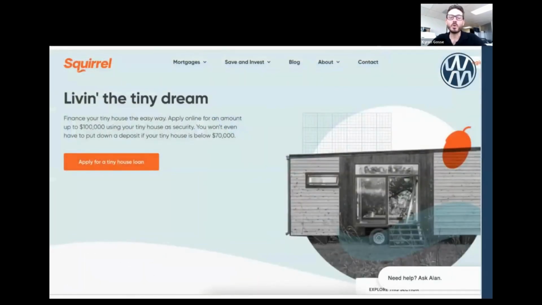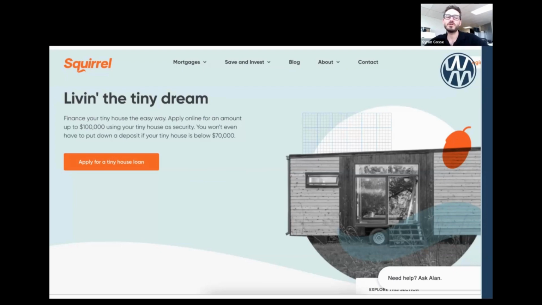You could also do it where you actually buy the tiny house yourself, and you can't rent it out under the Tenancies Act because it's not a building. But again, coming back to a license to occupy, you can license it out. And if you own the tiny house and you own the land, you could now be renting it out for $350 to $400. Wendy, I spoke about her yesterday, she's now looking at doing this. She owns a lot of land down in Christchurch, and she's looking at how she can get a number of tiny houses onto her different blocks, because she can buy them for $70,000 to $100,000 and rent them out for up to $400, $450 per week.